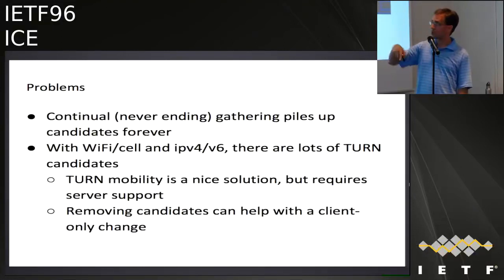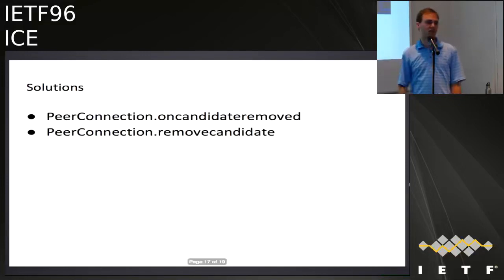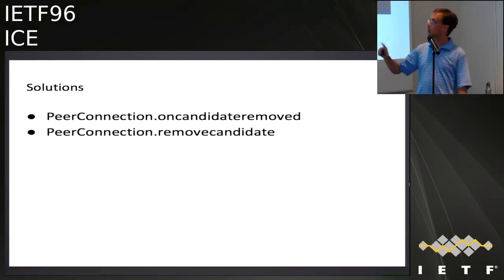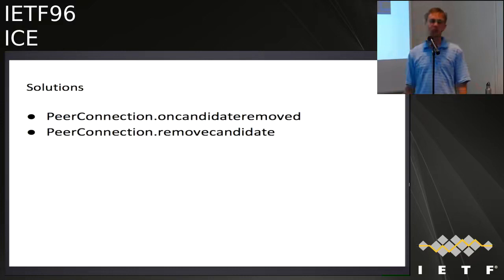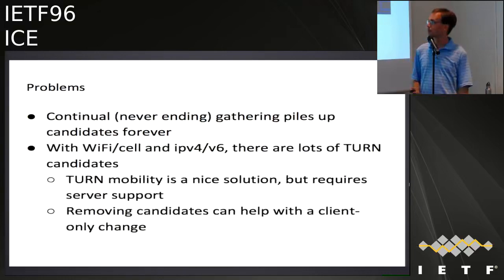So the solution in a WebRTC context is basically to have a new event like on candidate removed, instead of on ICE candidate, and then a new one that's remove candidate instead of add candidate. So anytime you want to remove one, you signal it to the other side and say, hey, this is removed. The semantics of that are basically stop pairing with this. Not necessarily stop pinging any existing candidate pairs or using any existing candidate pairs that you've already paired with, but just don't pair anymore. Because that solves both of these problems, but doesn't introduce any difficulties that would be associated with completely ceasing the use of a candidate pair at that time.